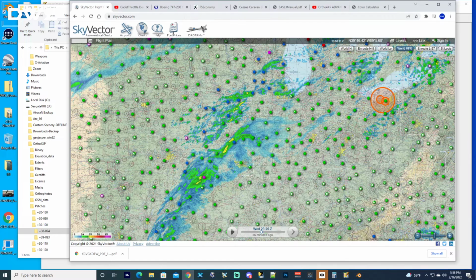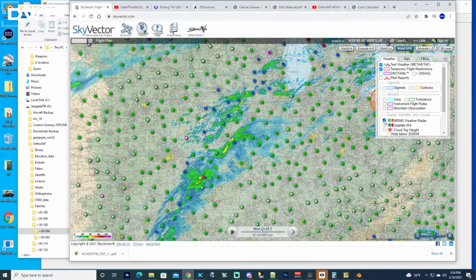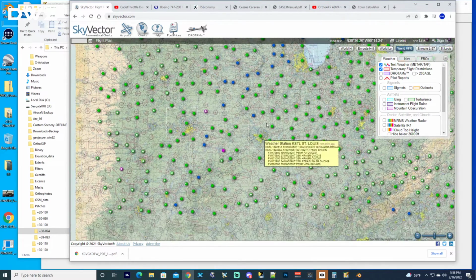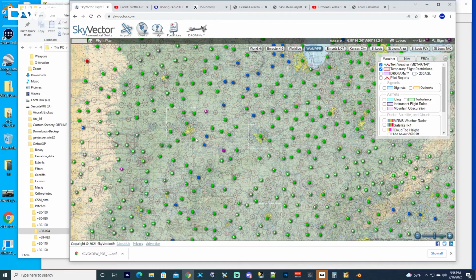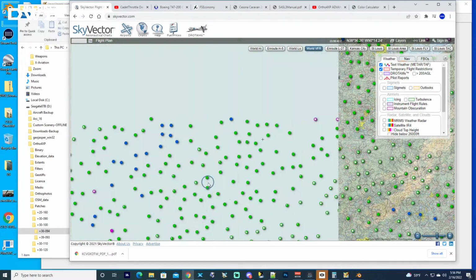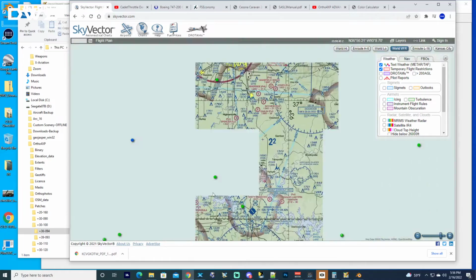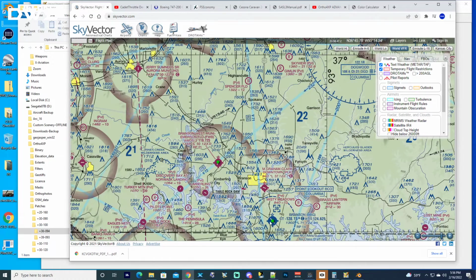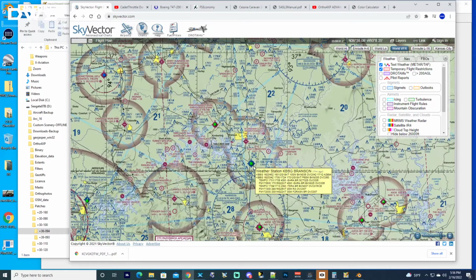If I throw this over here, let me turn off the layers and show you real quick where this is at. Chicago's up here, St. Louis is here, Kansas City's here, and KBBG is down here, right on the border of Missouri and Arkansas.